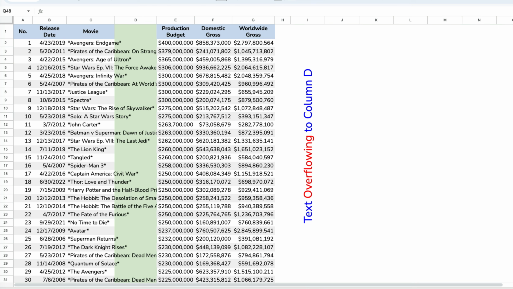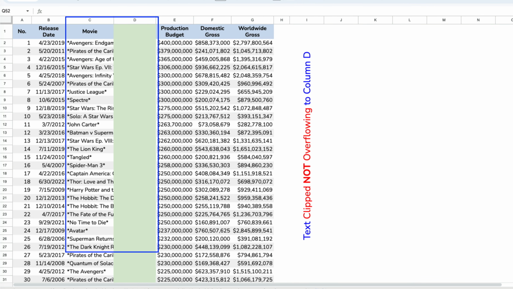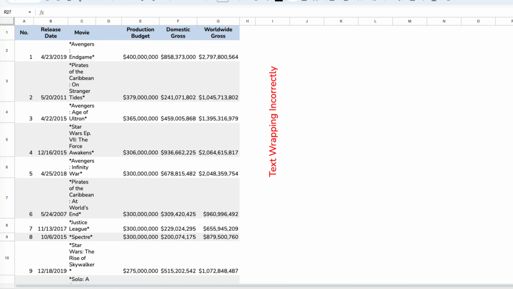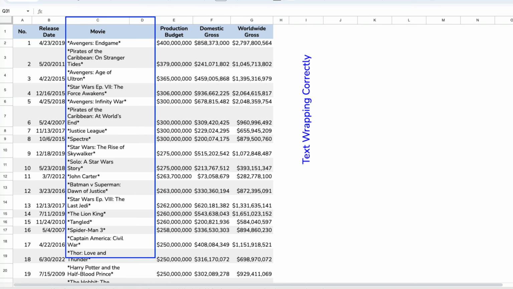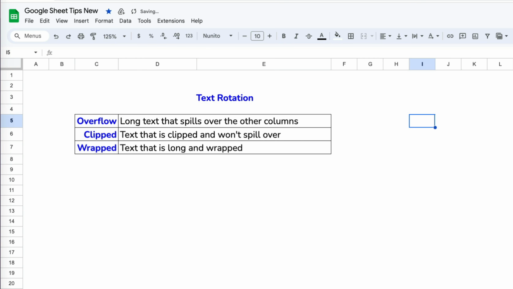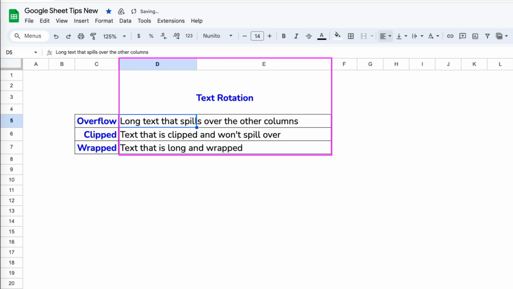Text wrapping in Google Sheets or Excel is useful because it ensures that long pieces of text fit neatly inside cells, making them visible and preventing them from overflowing into other cells. Here I have 3 lines of text in 3 rows. Right now, all 3 overflow through 2 columns. The default option for all text is the overflow option.